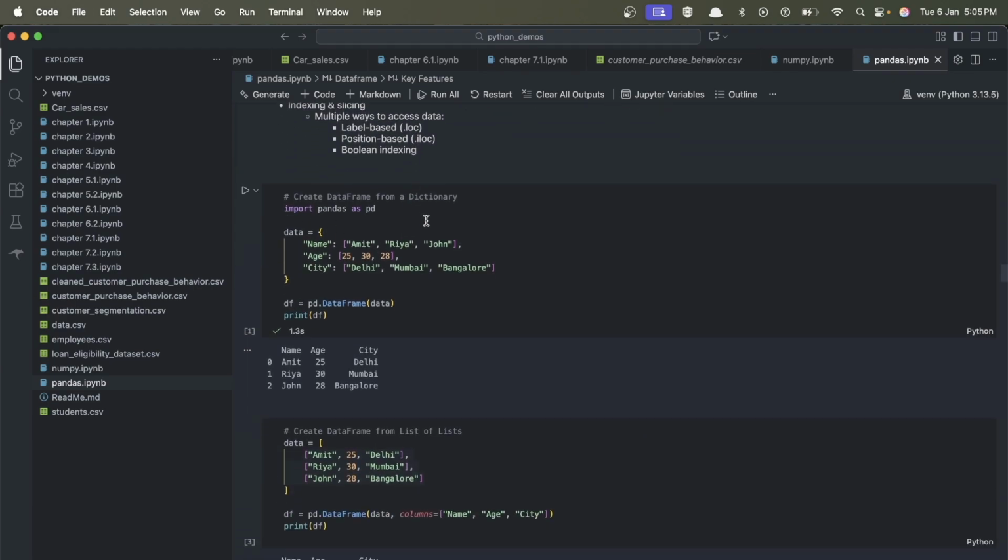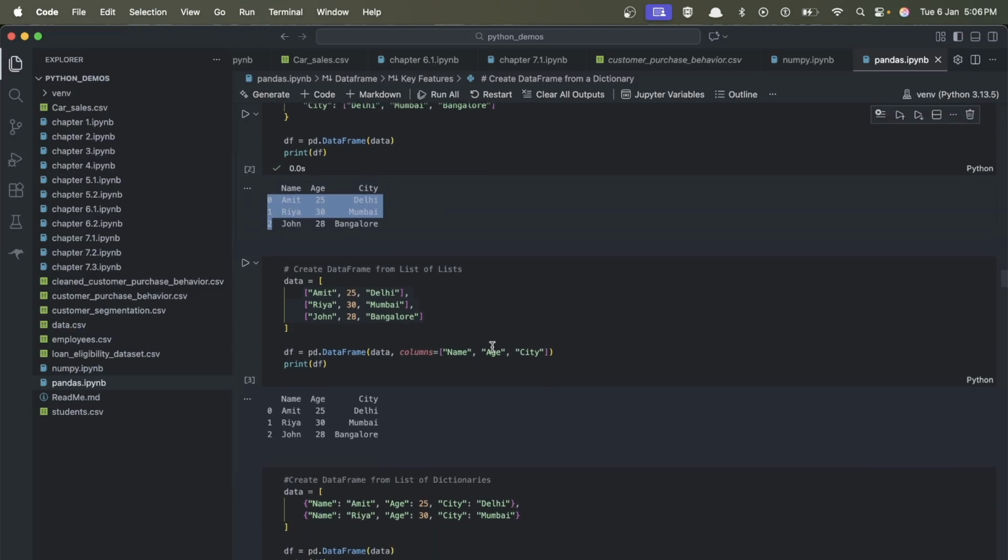So in this I'm creating a small data frame using a dictionary. I've created a small dictionary with name, age, and city, and I'm just calling the data frame function of Python. So as you can see, as the result, I'm creating a data frame, and it's in tabular format. It has taken the keys as column names and data as rows. And you can also see the rows have default indexes 0, 1, 2.